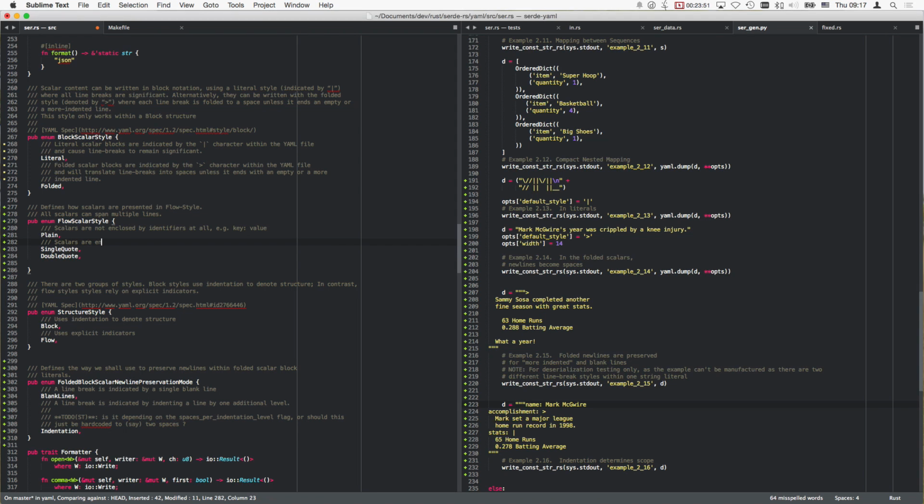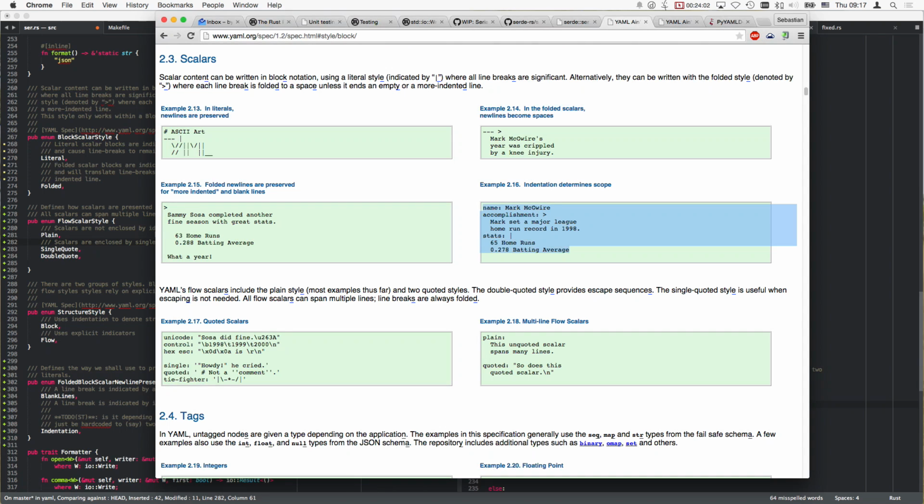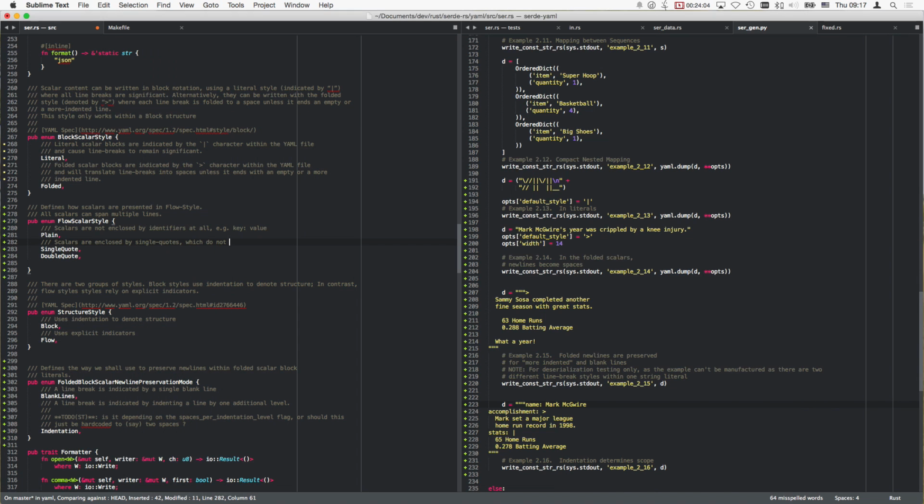Scalars are enclosed by single quotes, which I think do not support escaping, e.g. Yeah, so this, I don't know if that works actually. Key equals value.